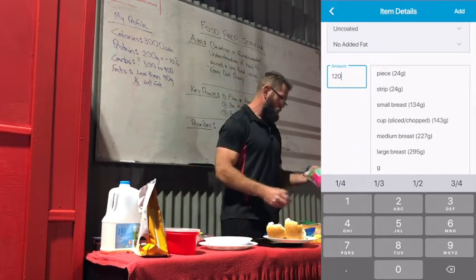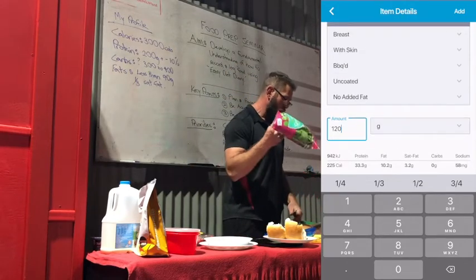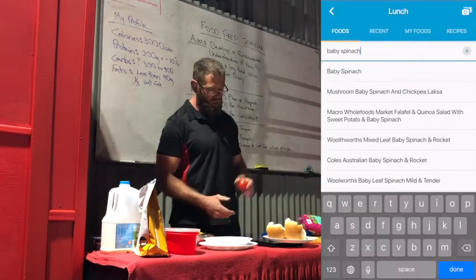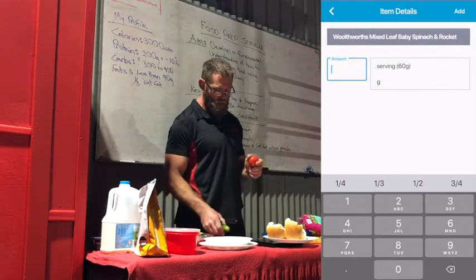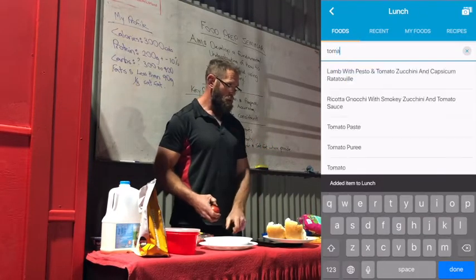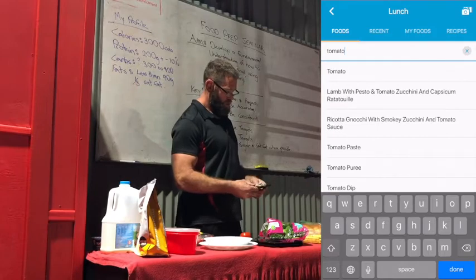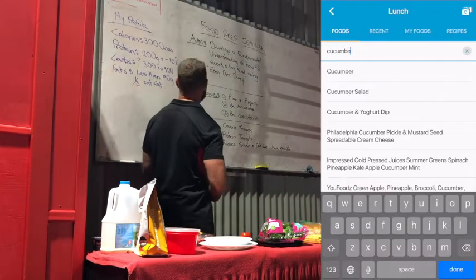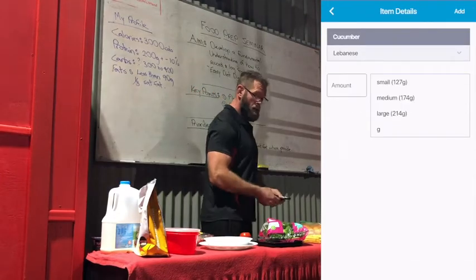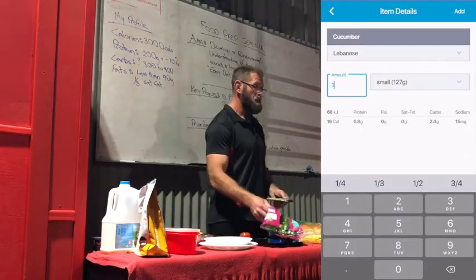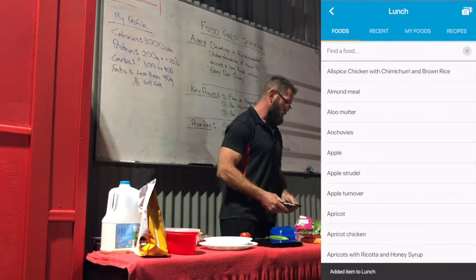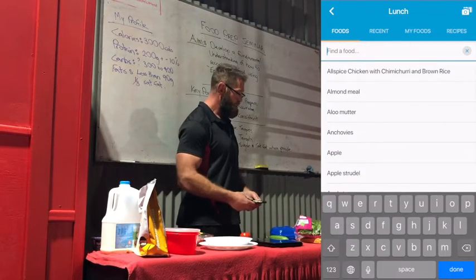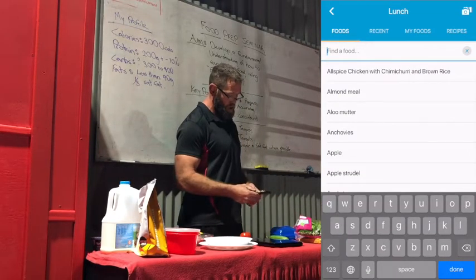After that, we might put on some lettuce, baby spinach. Tomatoes I would add, and cucumber, depending on how I'm feeling. Here's where we're up to. Not that far off my protein, so 166 grams of protein over the course of that day. I only need to really hit 200, so I should be able to manage that by the end of the day pretty comfortably. I might look at an afternoon snack.